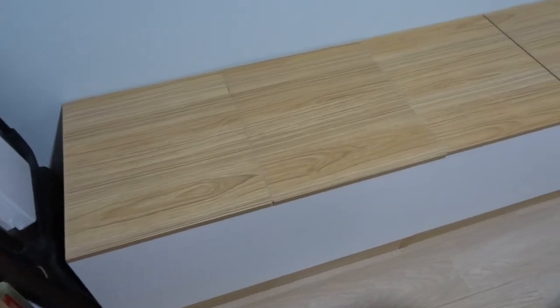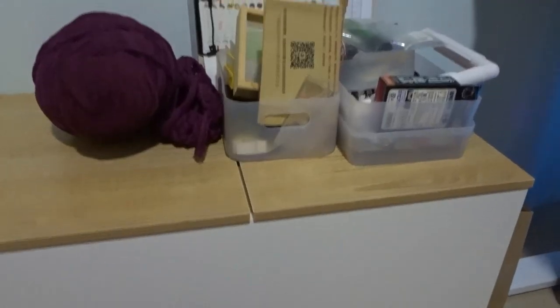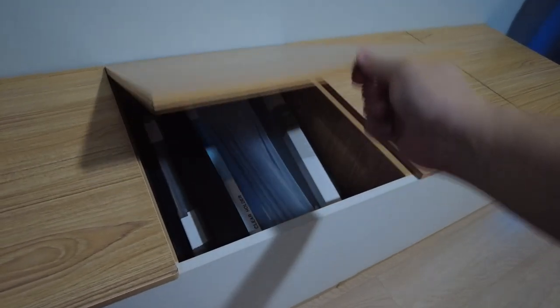On the left of the table, these base seats were actually meant to be a testing bed for an actual built-in version. Right now they're just being used to store documents and other file-related things. I've not really used the seat as a seat — more as storage to keep my craft stuff so my table isn't as cluttered. Luckily it was cheap, so it's still a good storage solution for now.